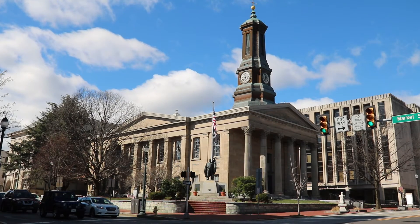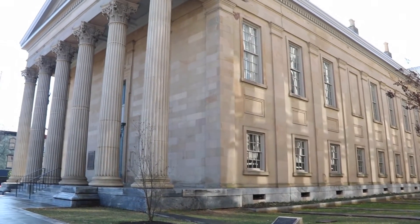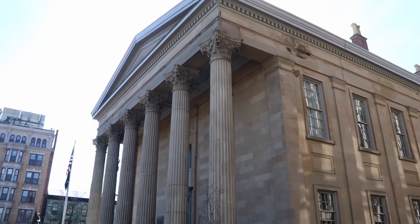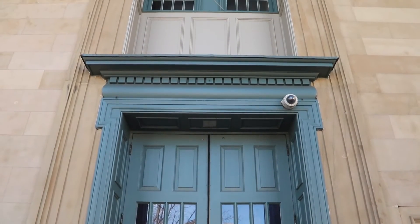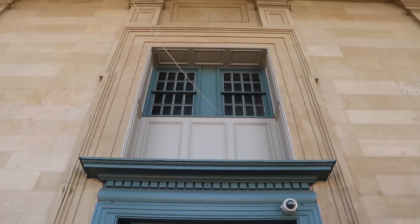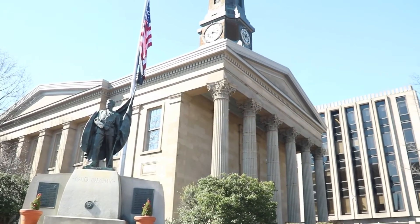The most magnificent of the historic buildings in downtown Westchester is the historic Chester County Courthouse, located on the corner of High and Market Streets. It sports a clock tower that has been chiming its bell since 1838, keeping time on the hour every hour — it has become the oldest sound in Westchester. The building was designed by Thomas U. Walter and is one of his most magnificent structures. Beyond his work on the Capitol, there are a handful of structures such as this historic courthouse that truly tell a story of the magnificence we envisioned when developing our government system here in Chester County.